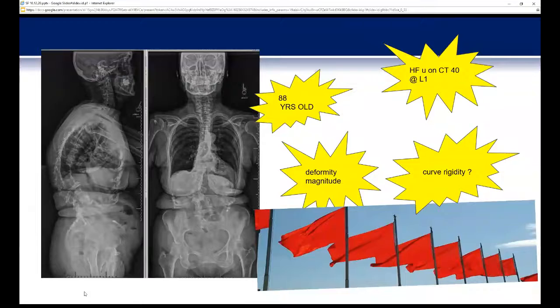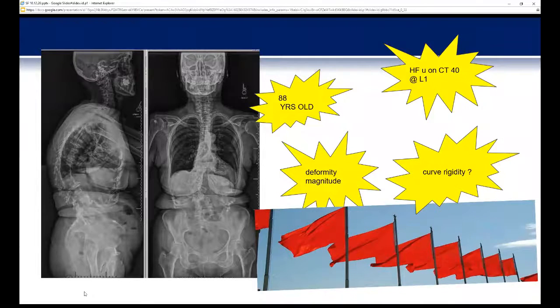So this was a patient that we saw in clinic this week, and I was talking with Dr. Mundis about just the idea of MIS for a patient with a severe deformity. And it got me thinking, what are the limitations, and where is it applicable and where is it not? Certainly a lot of red flags for this patient. She's 88 years old. She didn't have a DEXA, but her Hounsfield units were 40 at L1. She has a pretty significant coronal plane abnormality. And we don't really know about the curve rigidity, but I think in her it's probably fairly rigid.